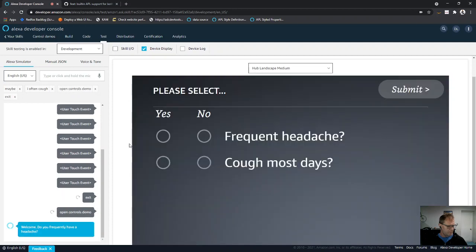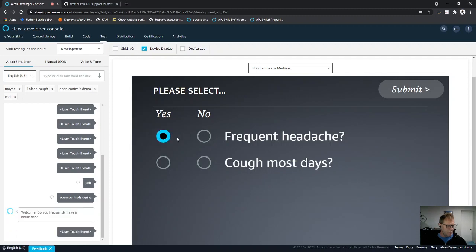Welcome. Do you frequently have a headache? So it's the same basic template. This is just a variation. You'll notice when I interact with the APL, all of these other input widgets remain available. There's no indication of how long the server is taking to process something, or when it's safe to press another button. And the reason why these things race is that Alexa service doesn't serialize user events.